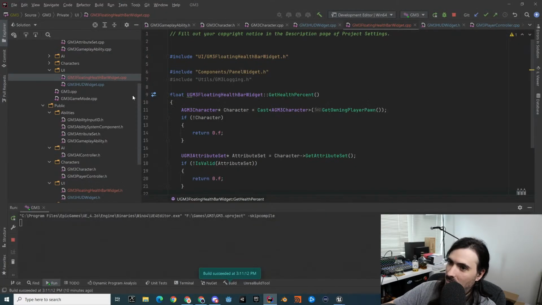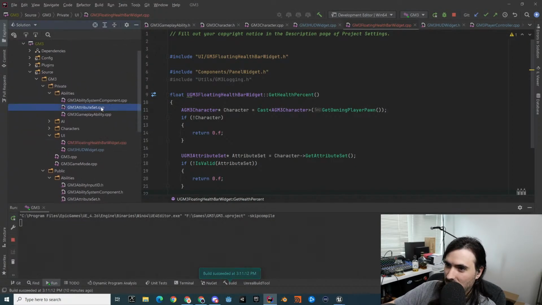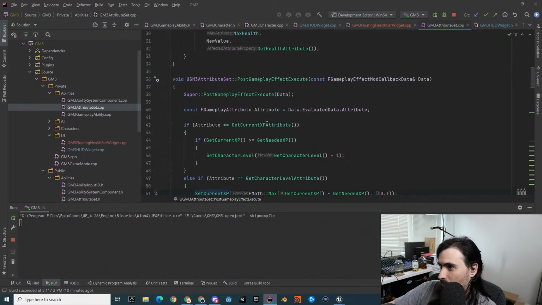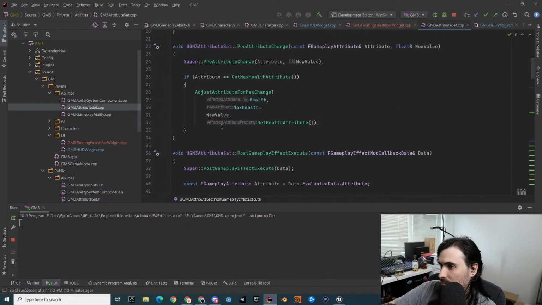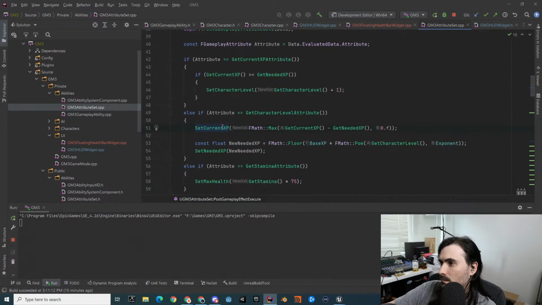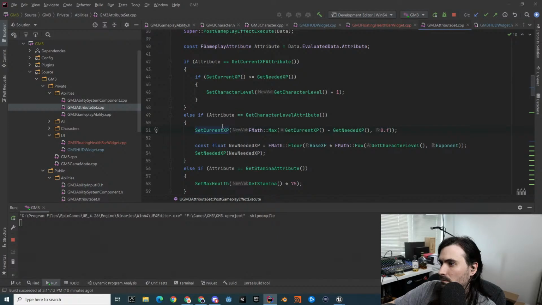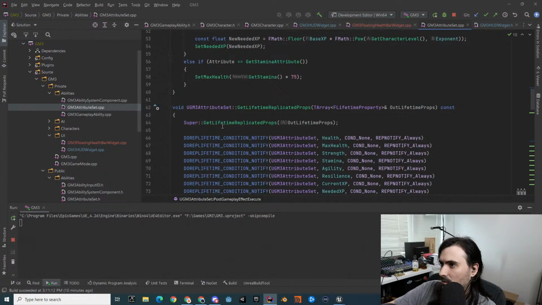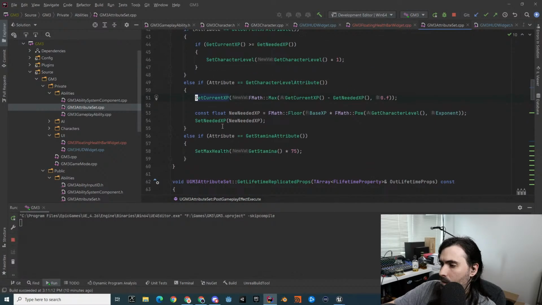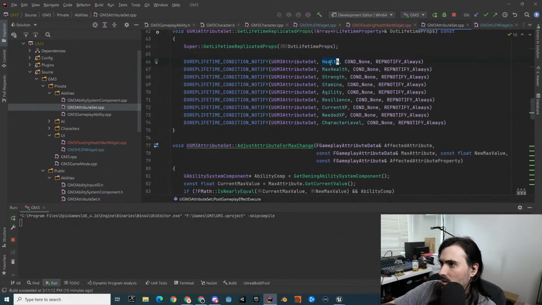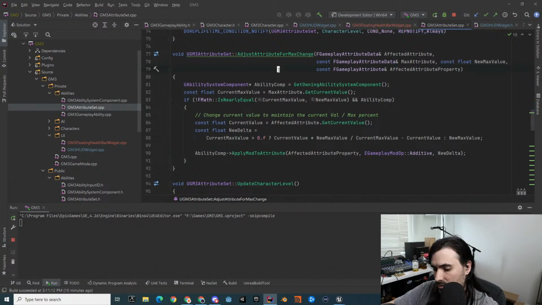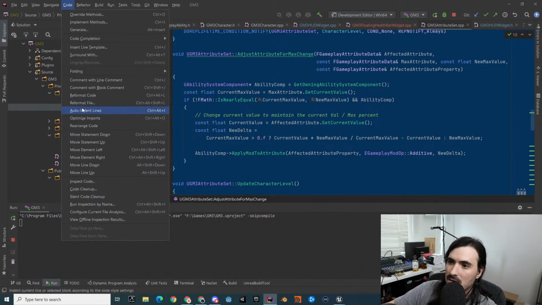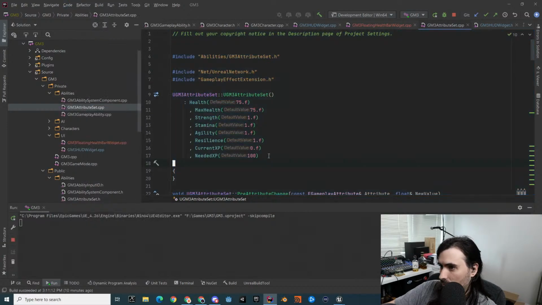Unless I've set up health incorrectly. Health is rep always. Yeah, this is all correct. So I don't know why it's not wanting to work.